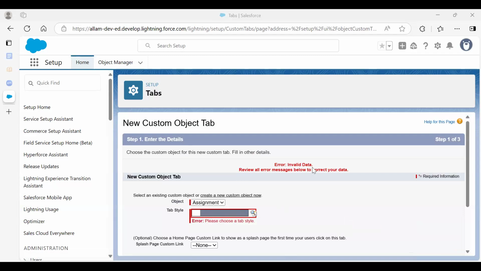Select the tab style button, which is below the object.